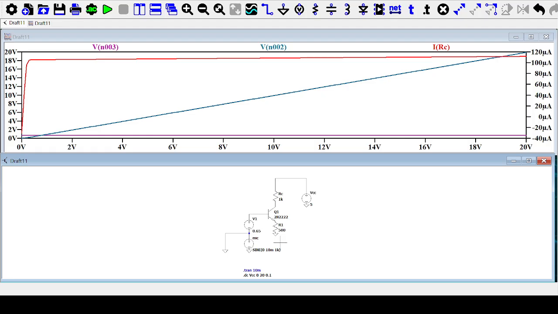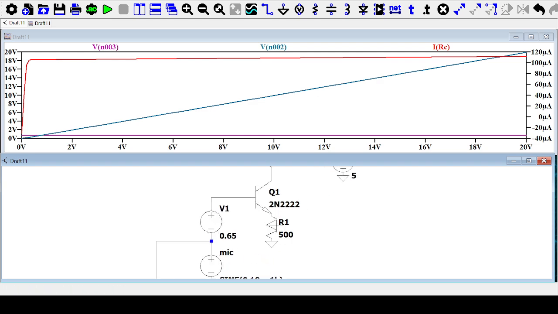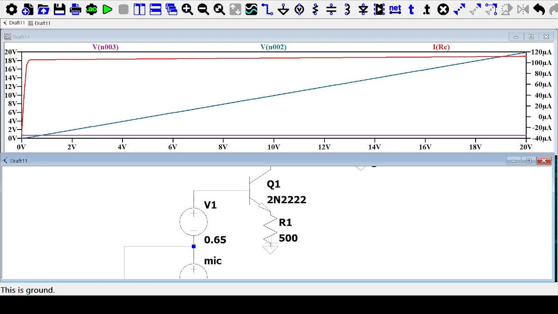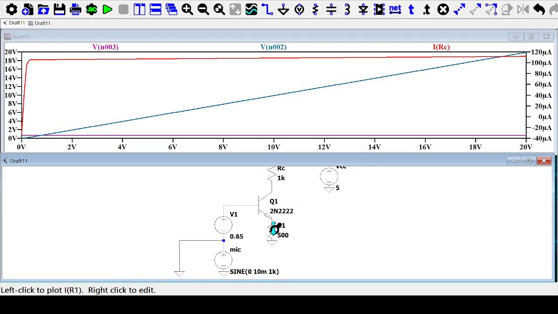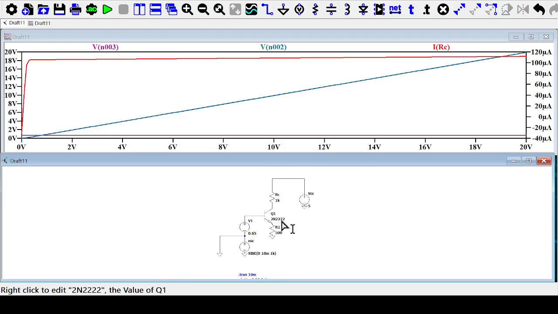But there are disadvantages. Headroom gets affected, because now the headroom will no longer be between 5 and 0. When the current gets to this point here, the potential of the emitter is going to rise based on the value of this resistance. Of course, the more the resistance, the better current source you have, but you have shortened headroom. So there's a trade-off here when you put the emitter degeneration.